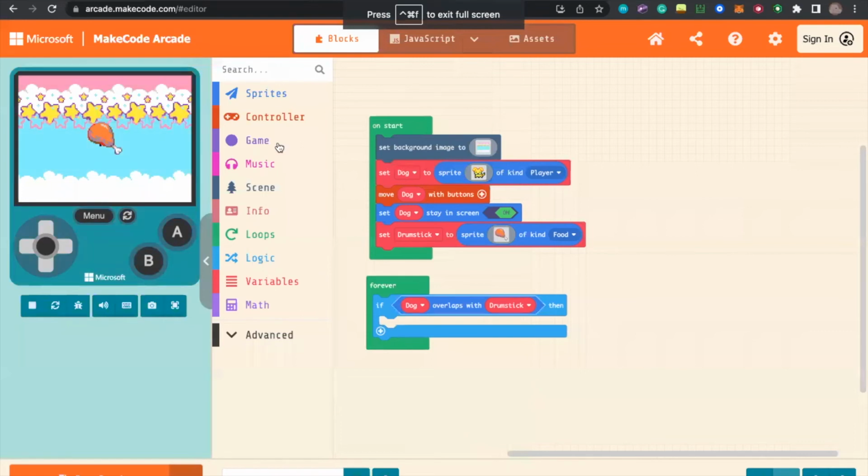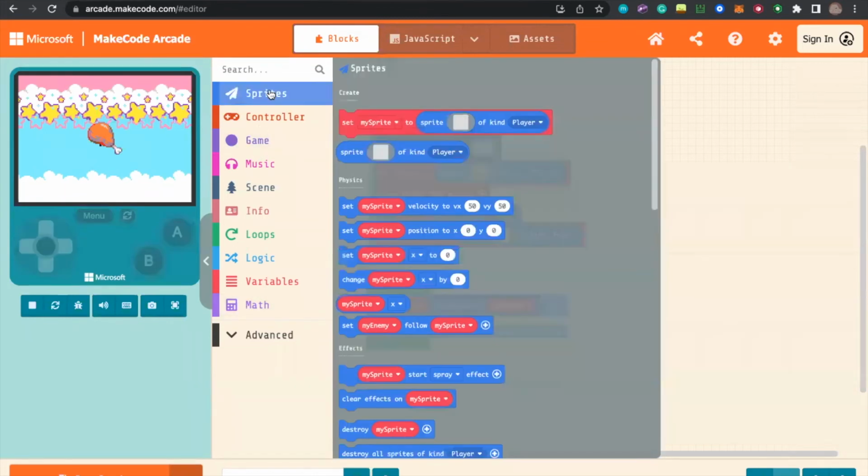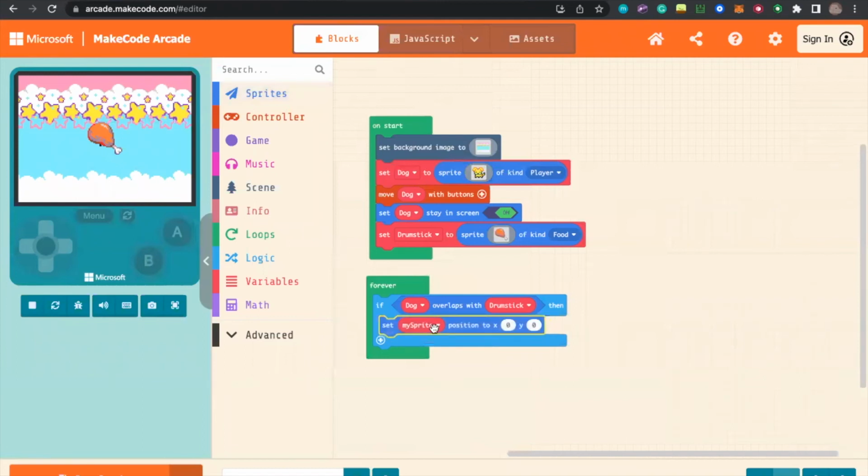Okay, so let's go to this part over here. And we can set the position. So we can set the drumstick. We want to move the drumstick.